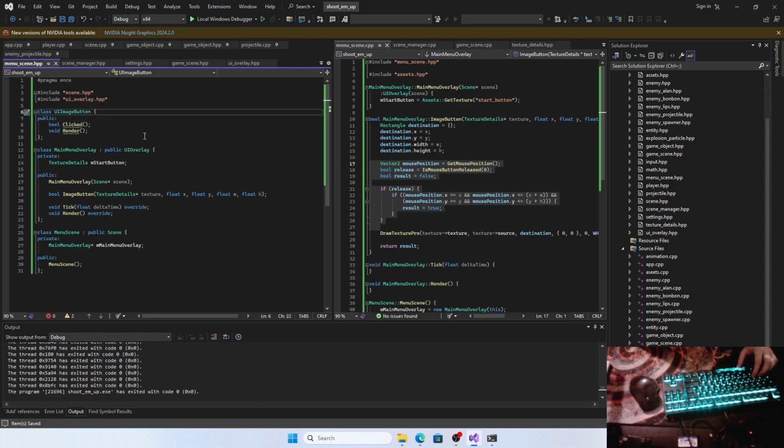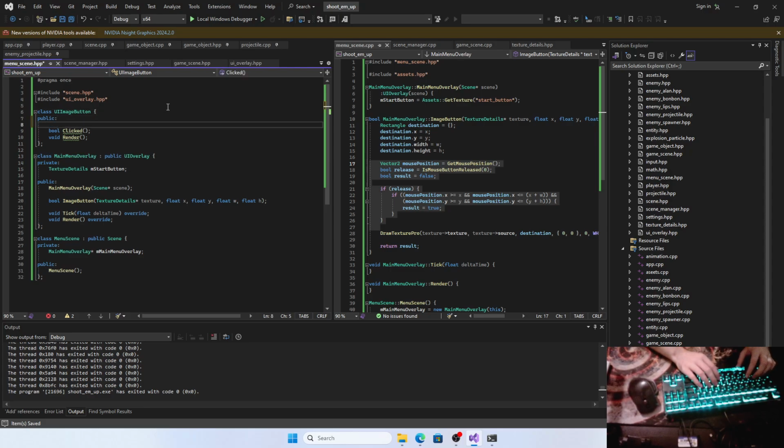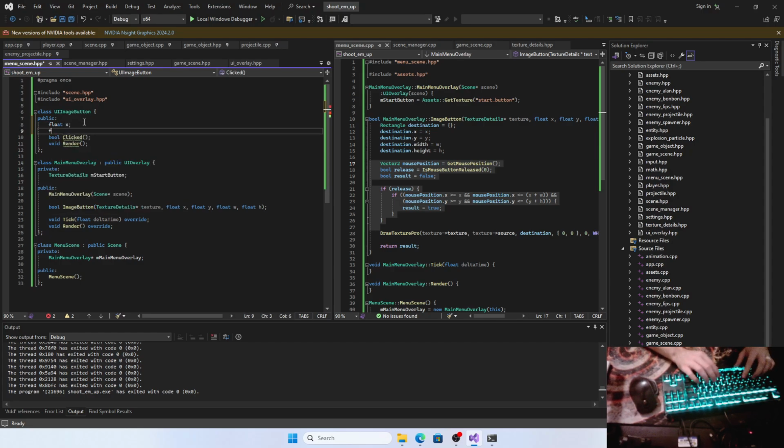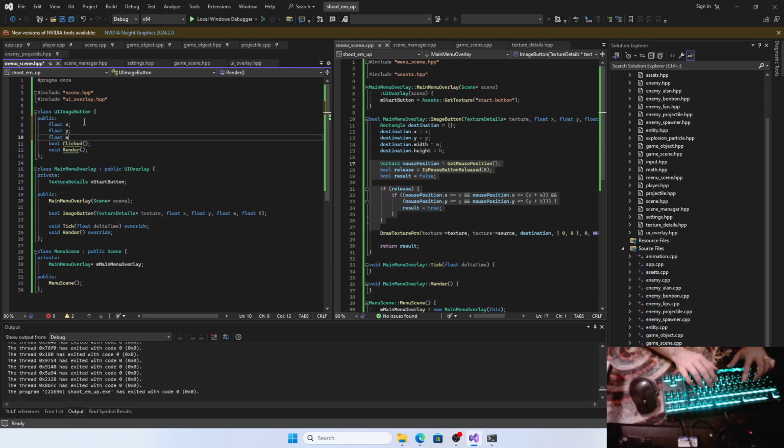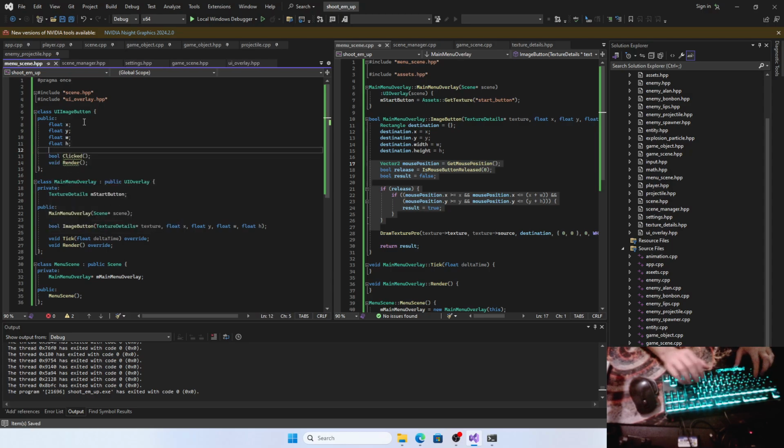The thing is, I would like this button to move so it gives off a more arcadish style. So I need the position to be able to update, easy. Let's just keep in the float x, float y, float w, float h, so width and height, by the way.